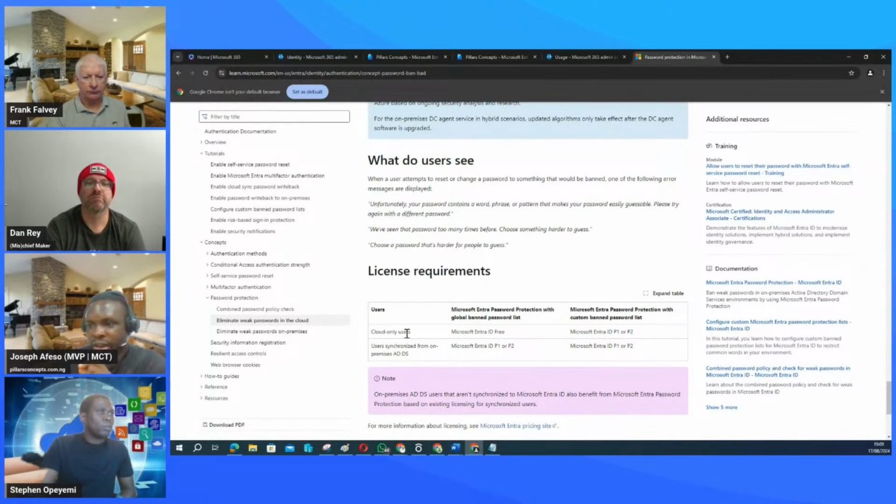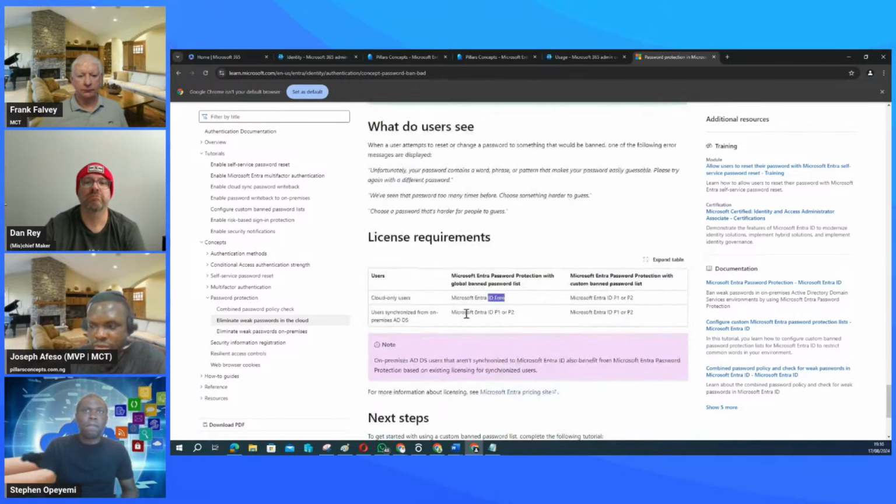If you are a cloud-only user using Microsoft Entra password protection with the global banned password list on the free tier, note that Microsoft Entra ID licenses are three: you have the free, the P1, and the P2 license. If you have the P1 or P2 license, then you can customize your own banned password list.